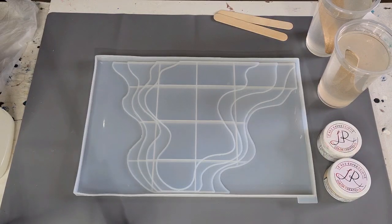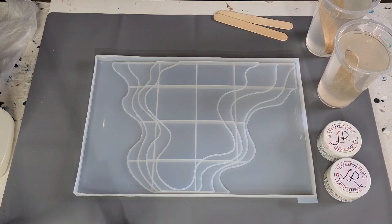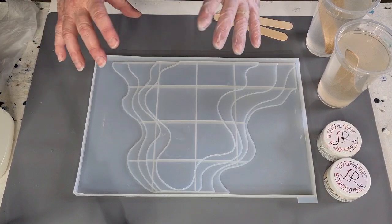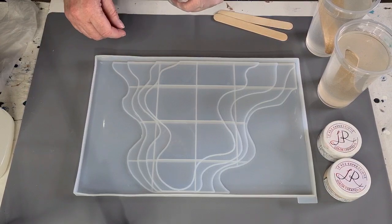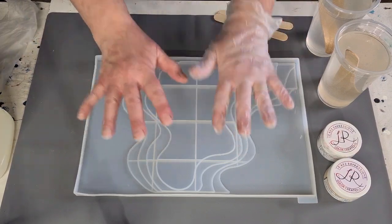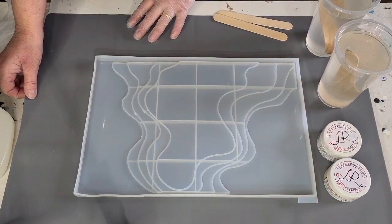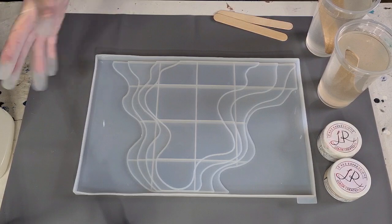Okay, guys, I'm back. I dried it off with my hairdryer. Now, taking it over to the sink and filling it with water might sound like the sensible thing to do, but believe me, I have, and I'm embarrassed telling you, put a big mold on my bench, filled it with water, measured it, and then gone, oh, how do I get the water out? I've had to put a towel in and soak up all the water. So, duh. But anyway, much easier taking it over to the sink. Learn the hard way, hey?